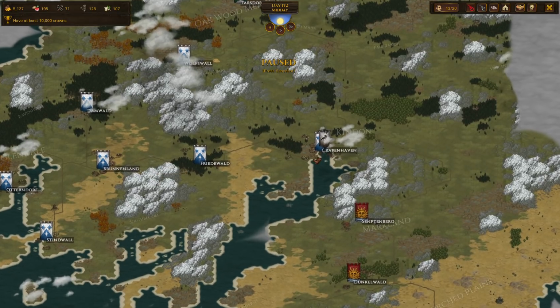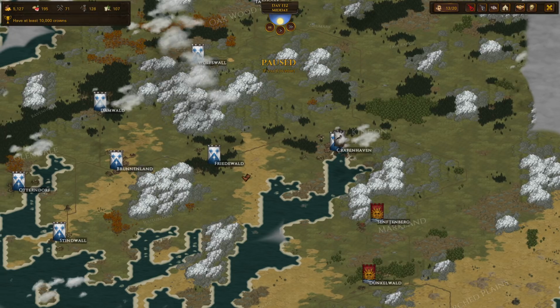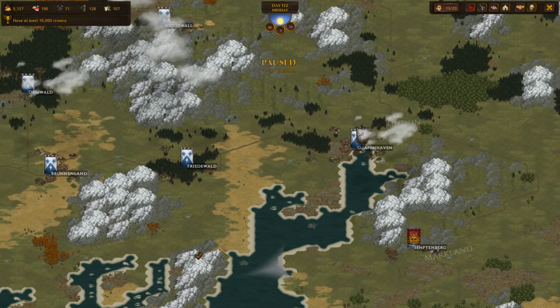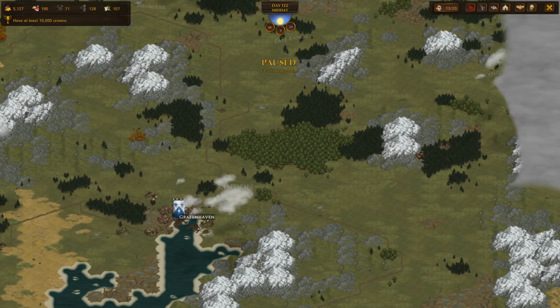So essentially what they're giving us license to do is roll around to Friedewald, I think then Brunelin, then come back to Grafenhaven. Which is a nice little quest, but man, I'm trying to not do any more of these lame fetch quests, and then we may not even find good beasts and things to kill. The only beasts I really want to kill at this point are much more difficult enemies.